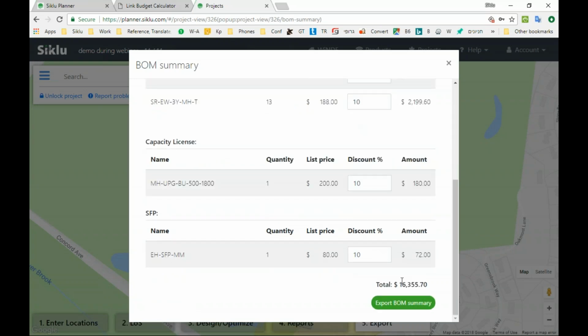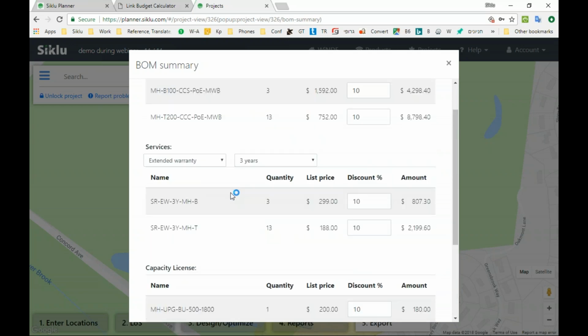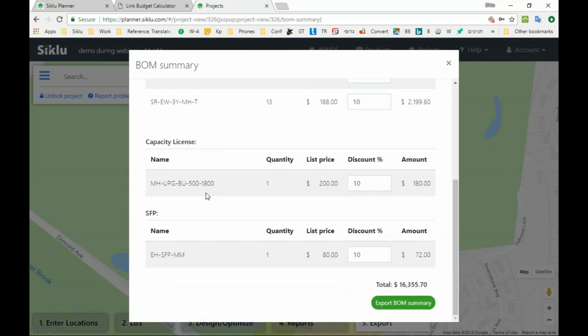So I can now say, okay, that's going to be the total cost for the CCLU parts, with the radios, the support, the SFP, the capacity license. All of the CCLU parts are reflected here with the relevant quantities.